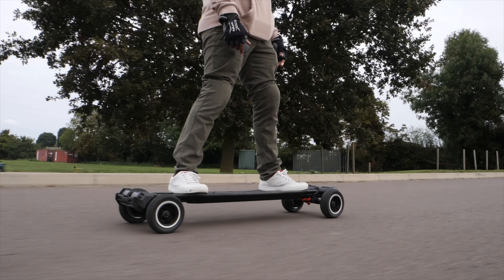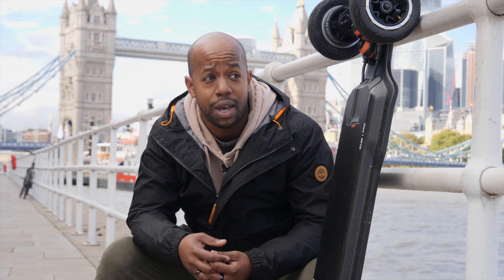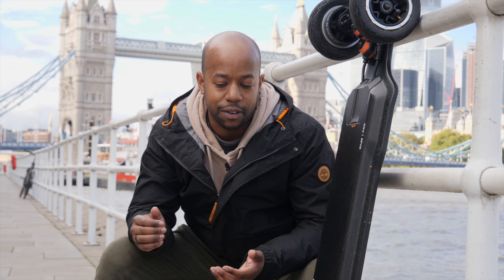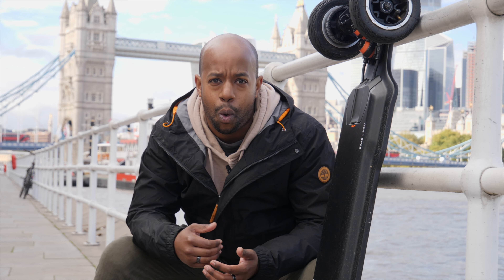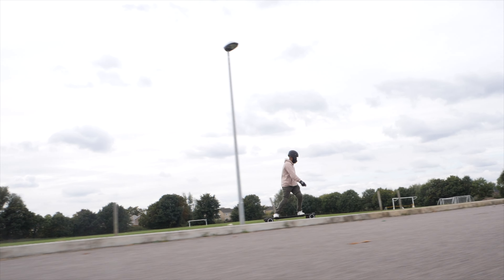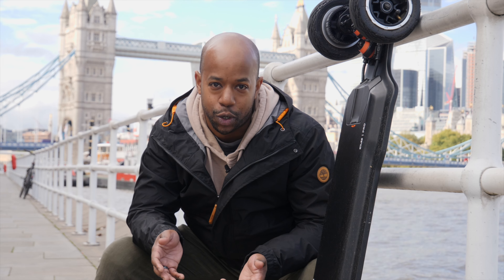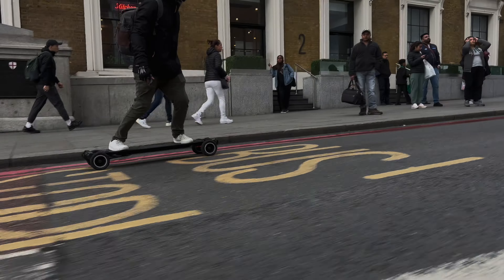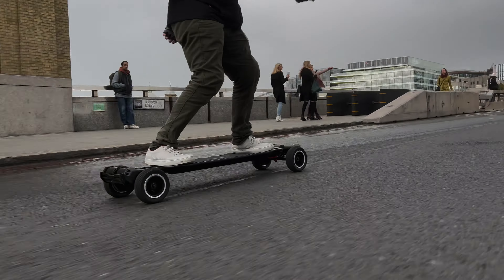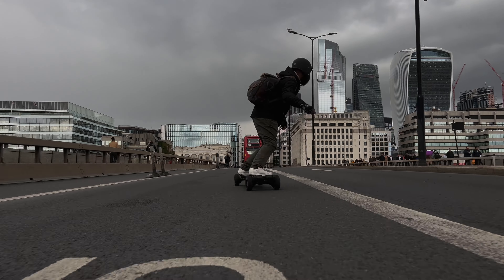Riding around the streets, the carbon deck is going to be a lot stiffer than what I like, which is a bamboo deck, so I am going to feel a lot more of those bumps and vibrations. But the way I ride this board is very different — where I'd normally be snaking around the road, carving. This is more just power, acceleration, and crazy top speed, blasting through streets. And when you're riding with somebody like Ricky, who has a board that does 46, 47 miles an hour, you need something that can keep up when you're ripping around London. The ride has been very, very good, but specifically for abusing the streets of London, this is definitely the type of board I'd like to do that with.